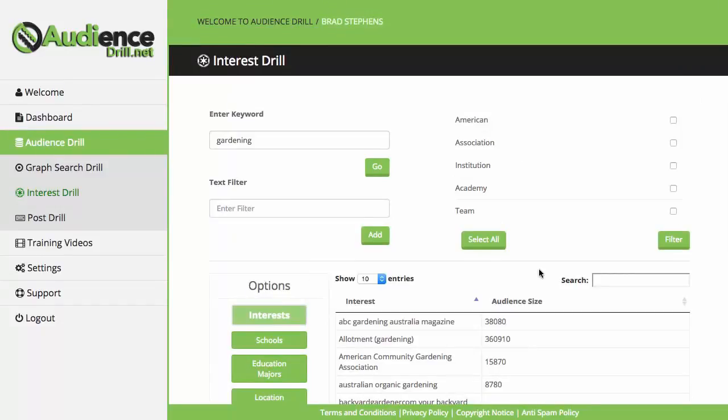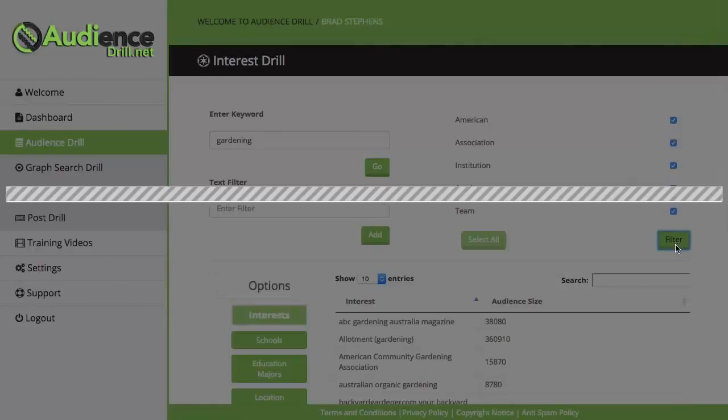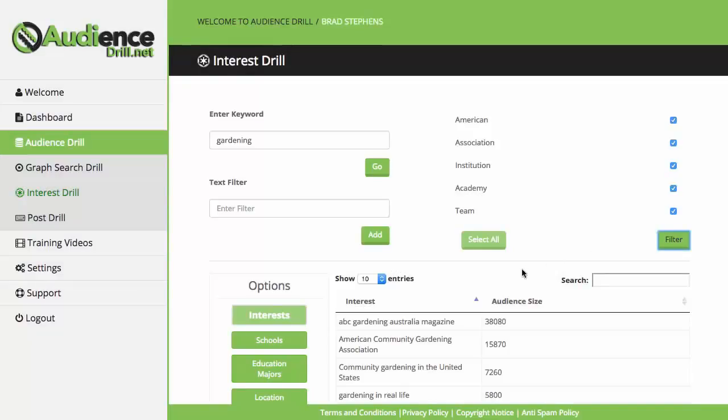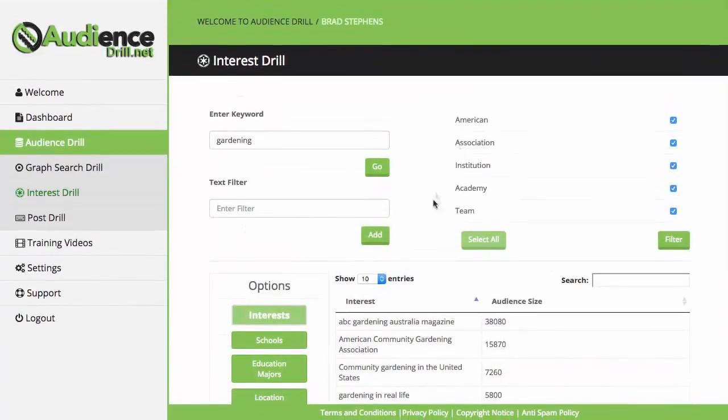And then the manual way of doing research is usually to open a Google tab and search for gardening associations, gardening institutions, gardening academies, and then copying and pasting the results from the first page of Google into your ad, hoping that they can be targeted. But what the software does is they can select these filters, and they can add them in manually too, and they can select all their different filters, click on filter, and it's going to do that automatically for them. It's going to eliminate all the results that don't have these text filters in them, cutting the research time down literally by 45 minutes, okay?